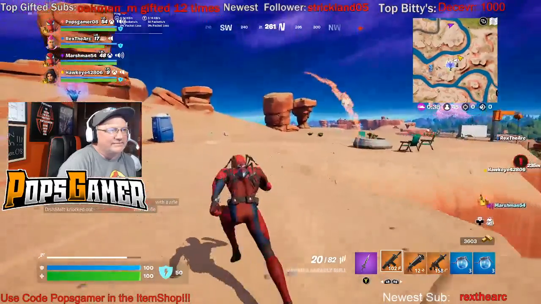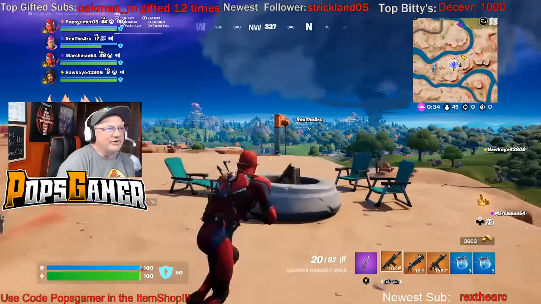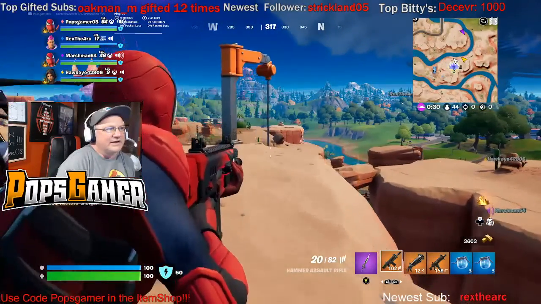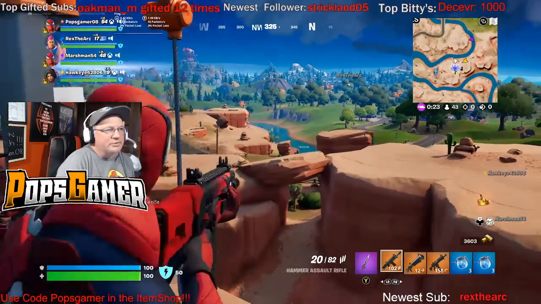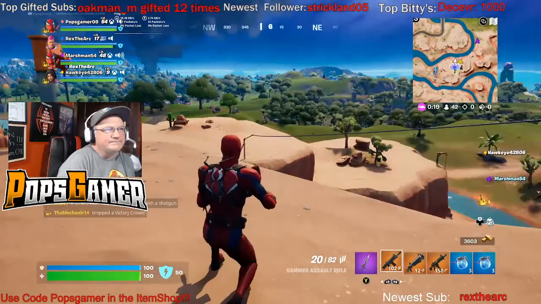I don't have any long range. Jeff's the only one. You don't have a DMR? No, Jeff does. Oh, well, Quinn said, yeah, that's a little OP. Keep coming closer, boys. I guess what, Pops? What? Oh, never mind.